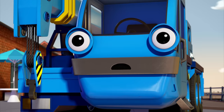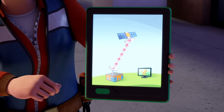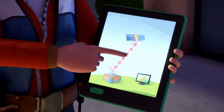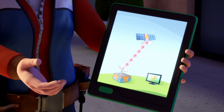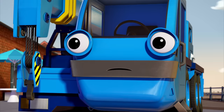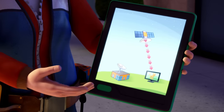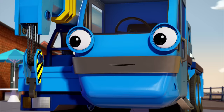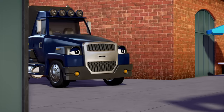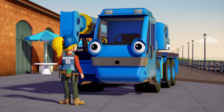What's a satellite dish? Let me show you, Lofty. The satellite dish is what Spring City News will use to send out their TV programmes. Brilliant! They beam the TV news out into space where it meets a thing called a satellite. Outer space. The satellite then sends the TV news back down to Earth so that people can watch it on their TVs or computers. That is awesome. So without the satellite dish, no one can watch the news. And no one can see the Spring City Rockets on the 6 o'clock show.